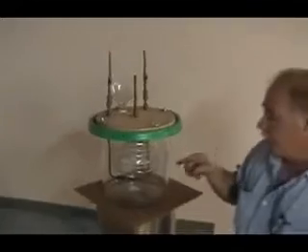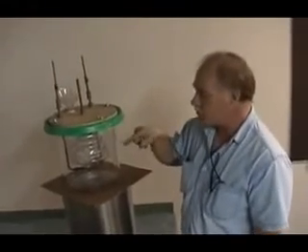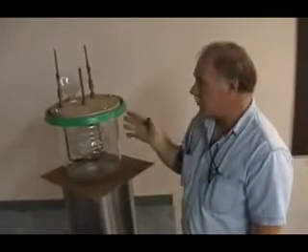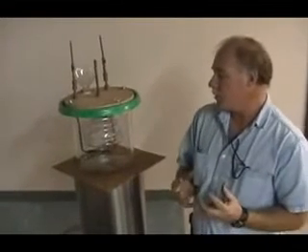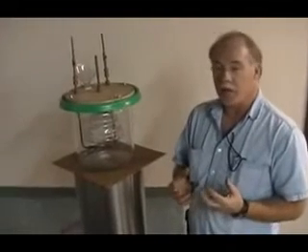When the arc strikes, it creates this fuel. A lot of people confuse this with electrolysis — you will actually have a little bit of electrolysis until I get to the point where I strike the arc. But that's not where the fuel really comes from. The carbon is part of the process in forming the fuel. The 10,000 degree arc reacts with the water and disassociates it into its components, which are mostly hydrogen and carbon monoxide.